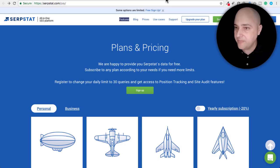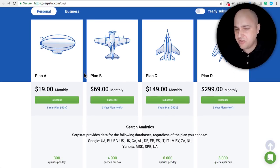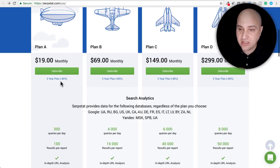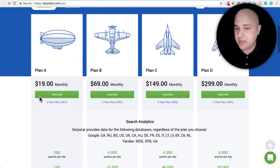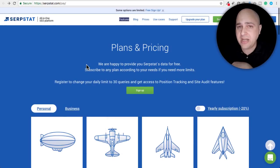Here's the plan you're pretty much getting, plus a couple of extras. You're getting Plan A, which normally is $19 a month, and it lists out the caps. They do have other plans that have different caps if you need more. But the caps that this has are actually quite perfect and fine for the vast majority of people. Now if you're a big SEO agency, you're probably going to hit these caps.